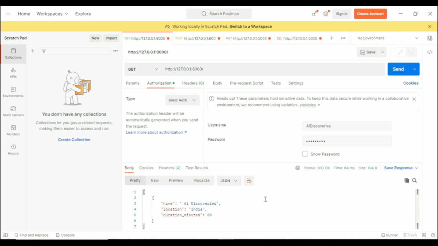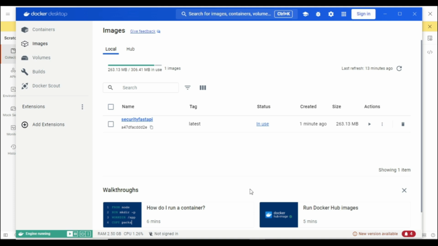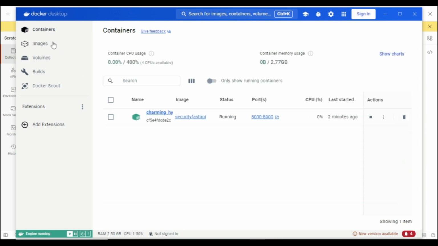And when it comes to docker, you can see that there is an image, security fast API, which got created, and there is a container running over here on port number 8000, and this is how it works. When you are going to take it to another application, you can pull it from here.